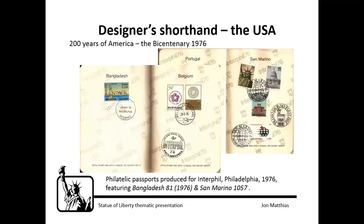And here's a couple of other examples of different places where you find these stamps. So 1976 was the bicentenary of the United States of America. A lot of countries used the Statue of Liberty in their stamps marking the bicentenary. These are pages from philatelic passports that were produced for the big Interphil exhibition in Philadelphia in 1976.